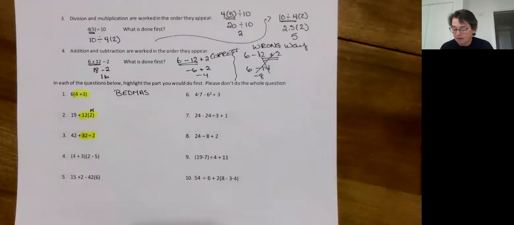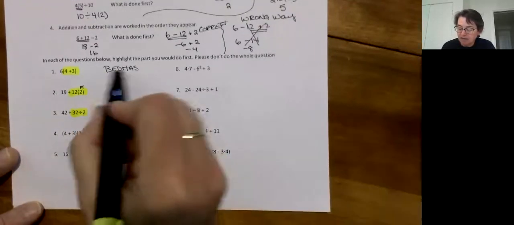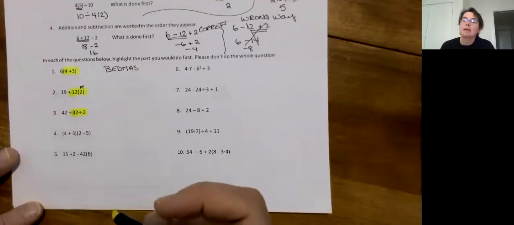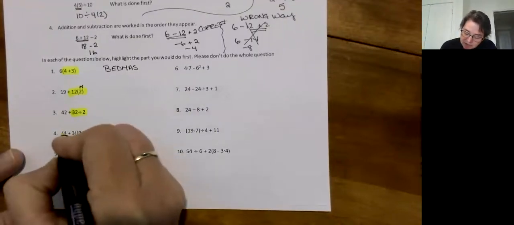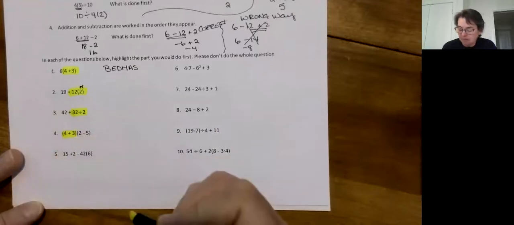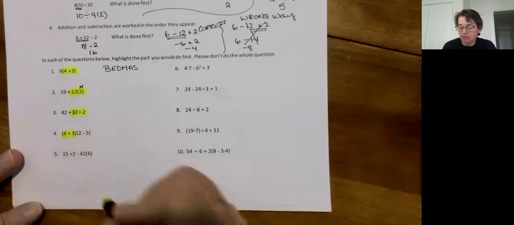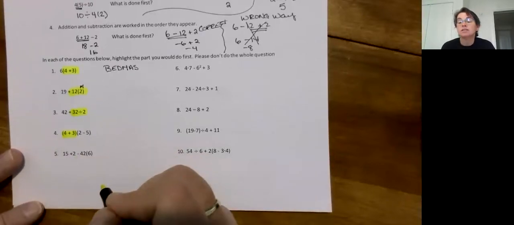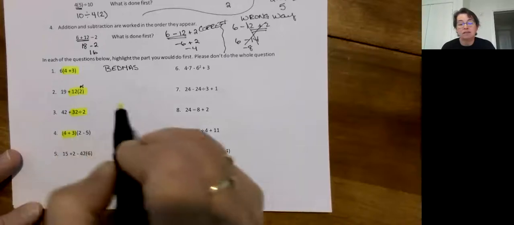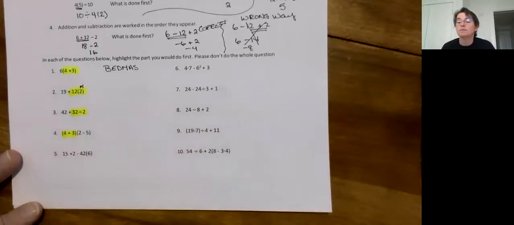Okay. Number 4 is a little bit tricky. We definitely have 2 sets of brackets. I think when you're starting out, you probably should just do the first set of brackets. That would be the first thing. Technically, and it won't hurt you if you did both sets of brackets at the same time because they're the same level. But if you're not sure, if you have like a number of brackets or a bunch of exponents, you can always do them one at a time going left to right.